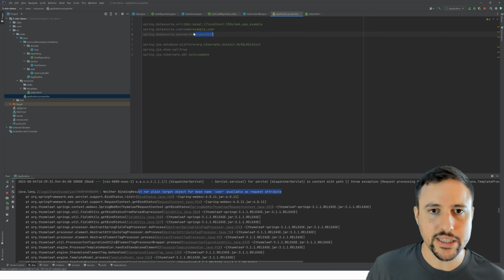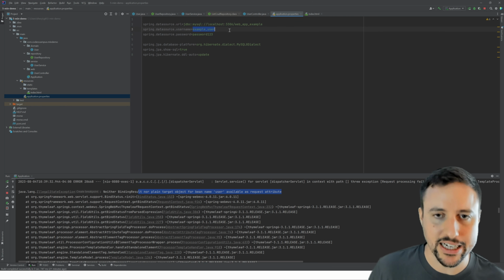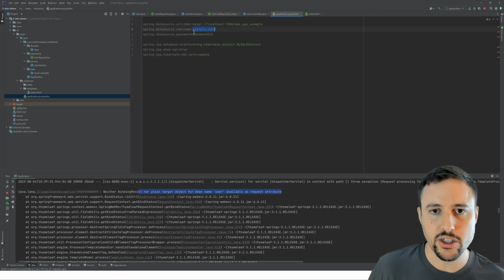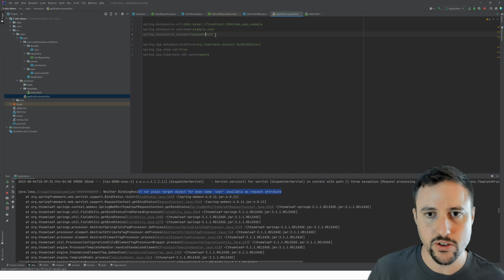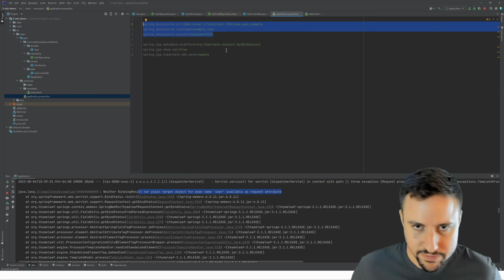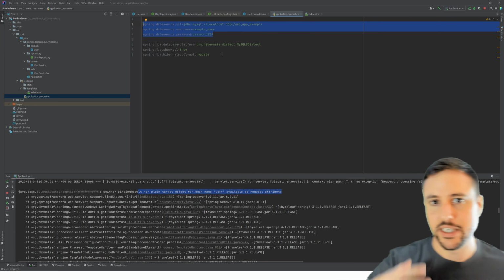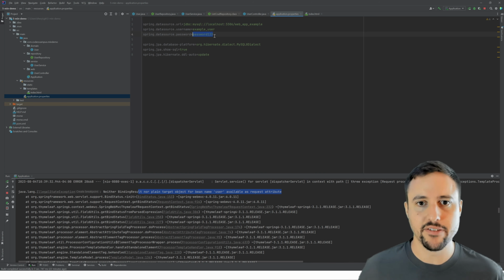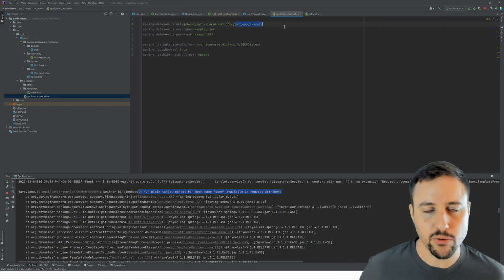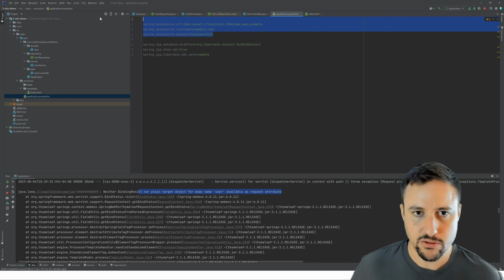The username and the password, that's when I set up the database. When I set up MySQL, I set it up to have a username and a password to be able to log into the database and interact with the database. That's just part of MySQL, part of probably any database. You need roles, you need users, and the users have passwords to be able to give access to do stuff and interact with an actual database. So that's what you need there.